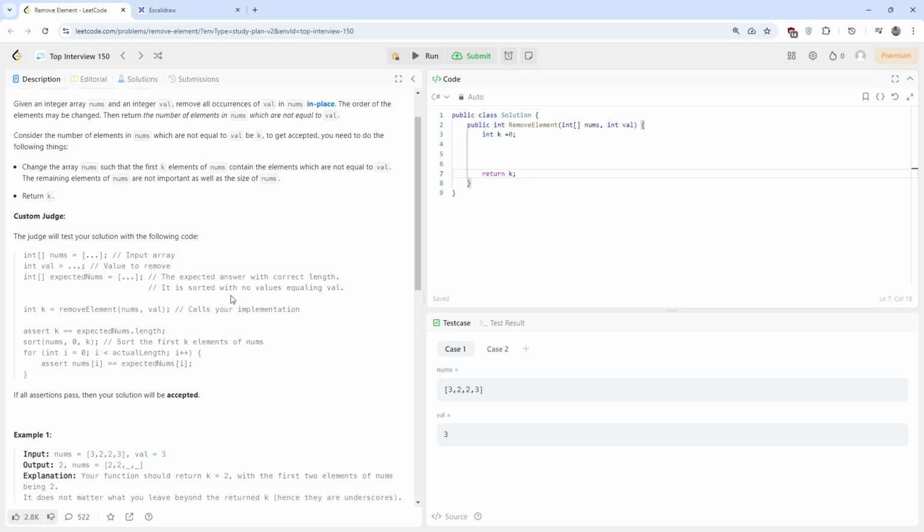It is sorted with no values equal to val. Int k, remove elements, value nums val called implementation, k is equal to expected nums length, and sort the first k elements of nums.